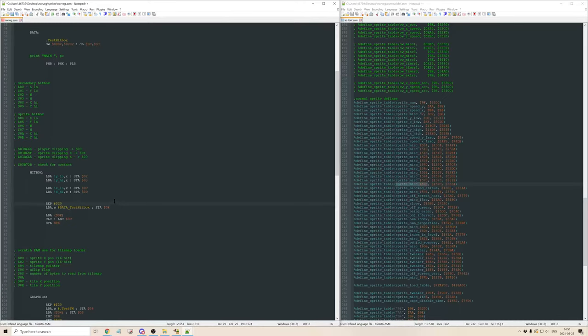And let's see, do we even need a pointer for this? What if we just pass a 16-bit index to it? Does that make sense? It does, right? We can do that. Why should we have a pointer? It's always the same size.